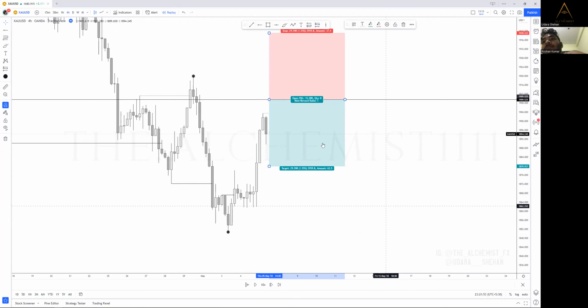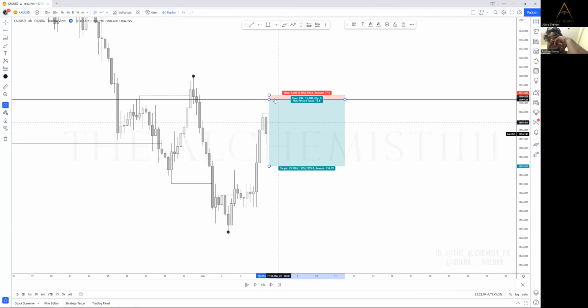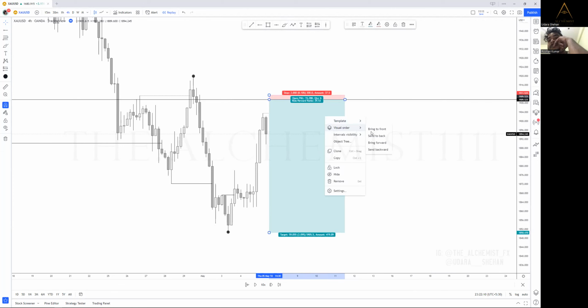And now it's gold. I can't have 2 to 5 pip stop losses on gold. You'll have to have at least like 15 to 20 pip stop losses minimum. So for me, maximum will be 20 pips. And then where do we target? Since it's coming from a monthly zone, we target the external range itself because the push is going to last long, right? It's coming from a monthly zone.